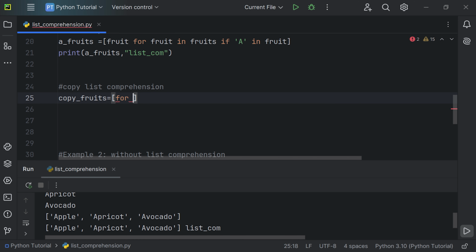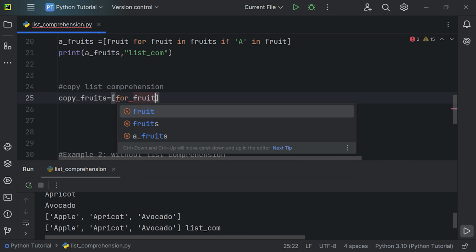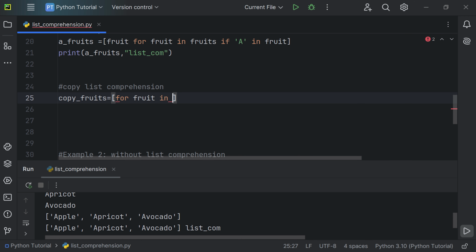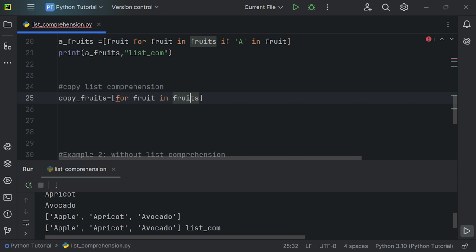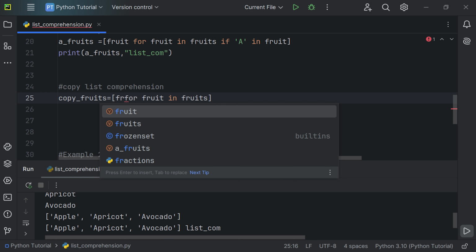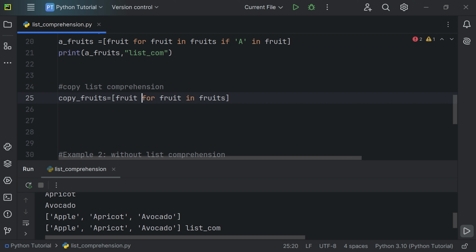So you can provide the item in iterable, for fruit in fruits, and here we also just need to pass the argument. As we just want to copy the item, you can pass the variable under which the expression is passed.